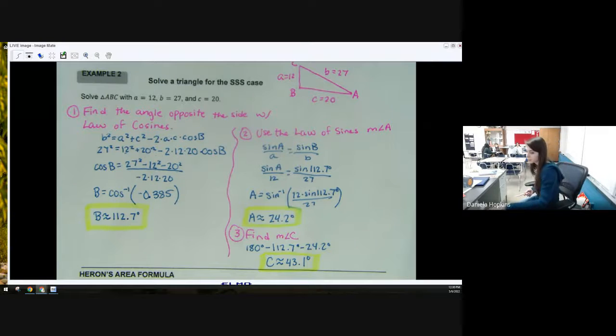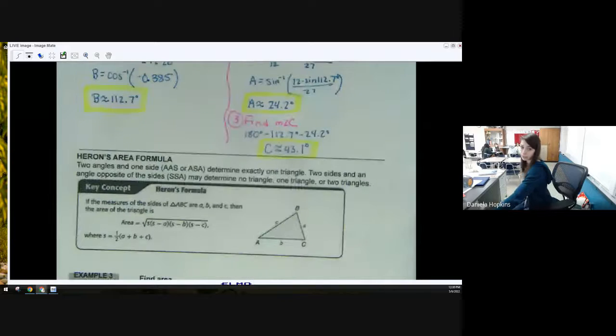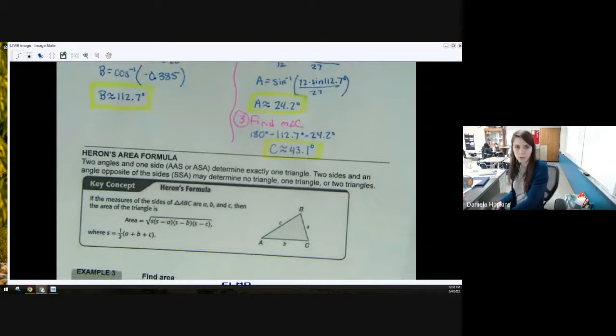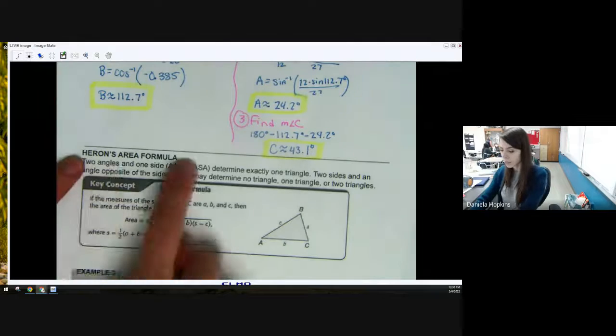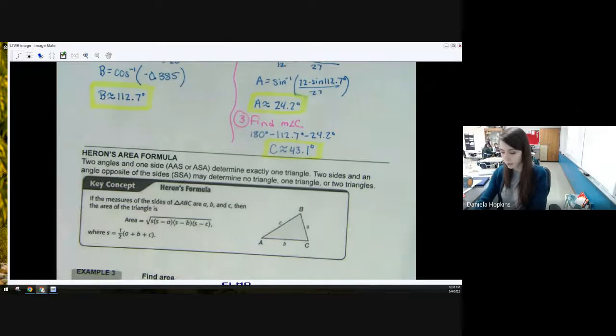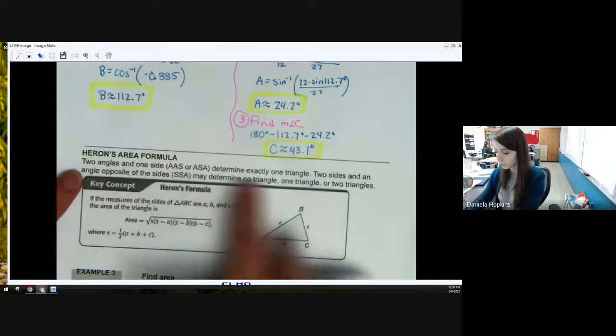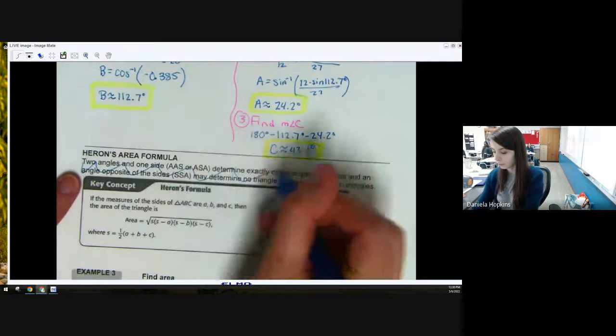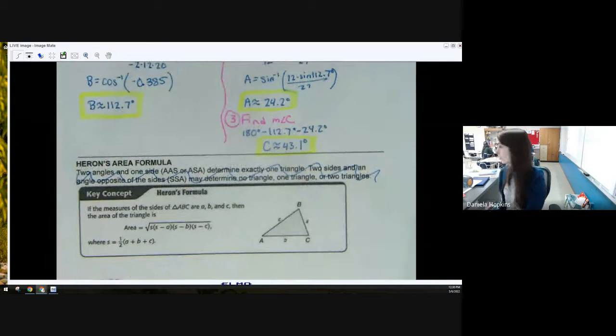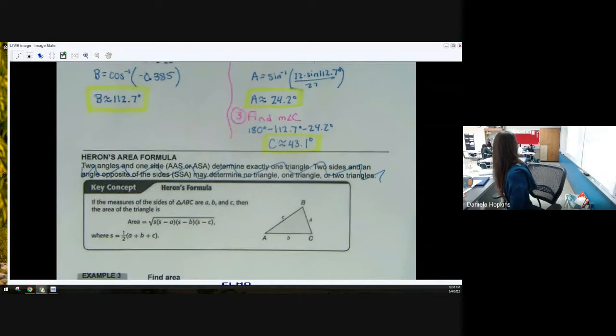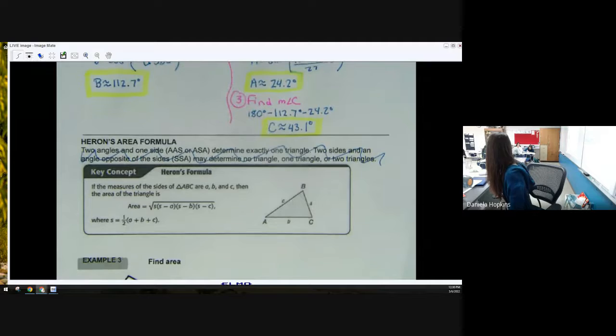It's okay. This last one, apparently second hour said they recognized this. Also, I messed up on the notes. I feel like I wrote this heading and then I forgot to erase this from your last notes. So this is all true, but it has nothing to do with what we're doing. So cross it off. That was the intro to the ambiguous case from your last section. And I just forgot to delete it.